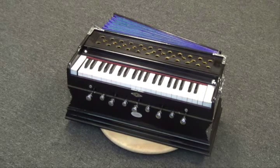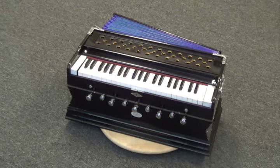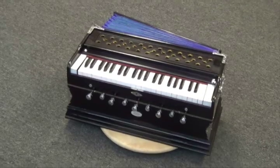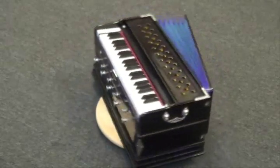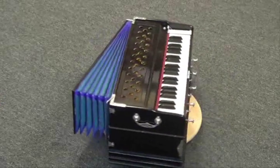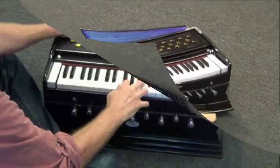This is our MM two-reed stand-up model harmonium. These harmoniums are manufactured for us in Delhi with well-seasoned pinewood and quality harmonium reeds. They have a nice sound, good sustain, a smooth, even action, and come with a coupler function that couples on the octave above. They also have a movable top piece called a jolly that allows you to change the dynamics from loud to a more muted volume level.